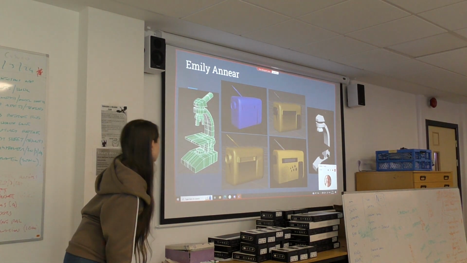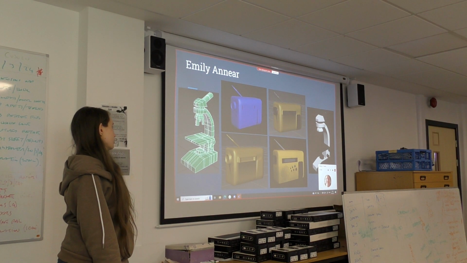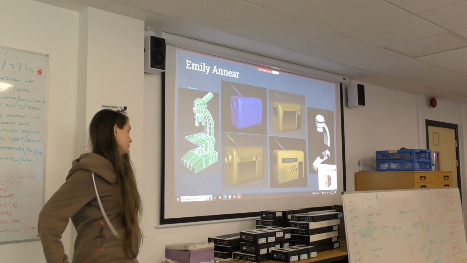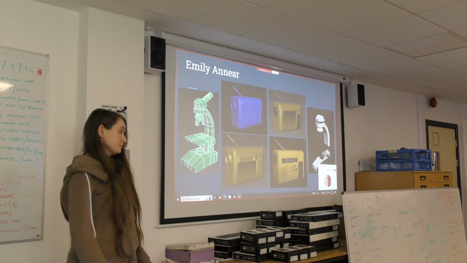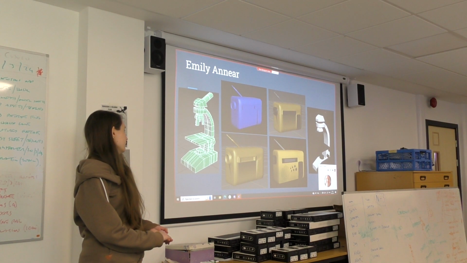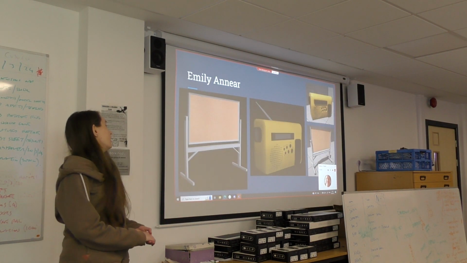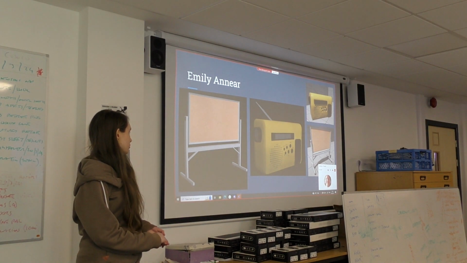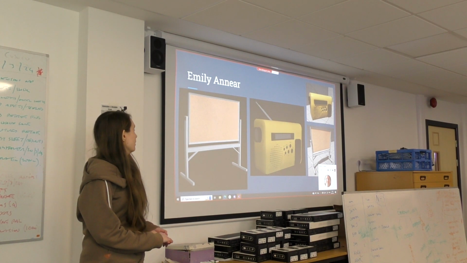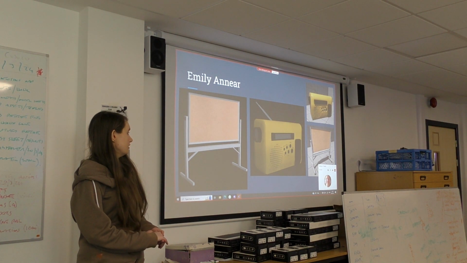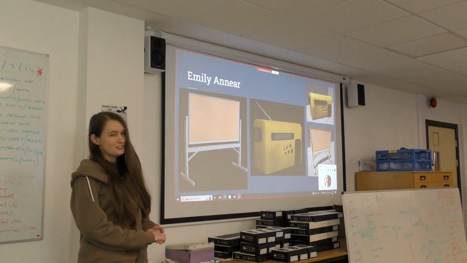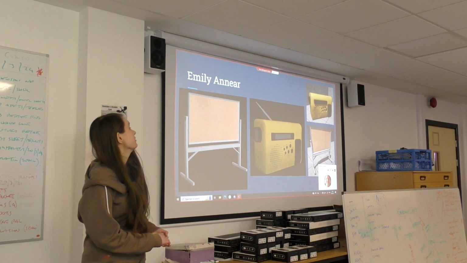So yeah, I've gone for quite realistic with looking at lots of different references that might suit the game, and just trying to get in a lot of different objects into the game. I also went on to doing the corkboard, which is quite a simple model. I did try to get in a normal map to make it quite bumpy and make it a little bit more interesting than just a flat surface.